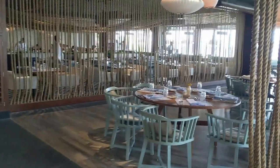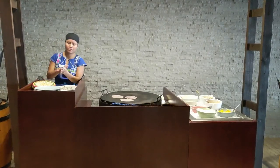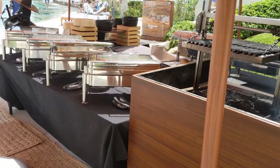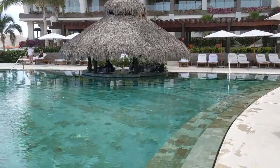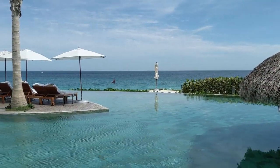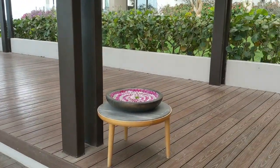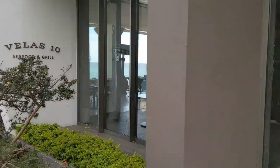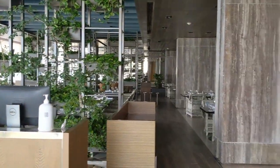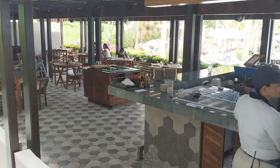This is the buffet — lots of freshly prepared items. It's open for all three meals, so you really have a chance to enjoy local cuisine including handmade tortillas. But if you don't feel like getting dressed, there is a grill out by the pool. This is the adults-only pool and that swim-up bar — remember that was the first pool in the trio. Here's the terrace where they have yoga in the mornings. And this is a special Veles 10 seafood grill where you'll have your steaks and seafood right here beachside. There's casual dining with ceviche and seafood by the pool as well.